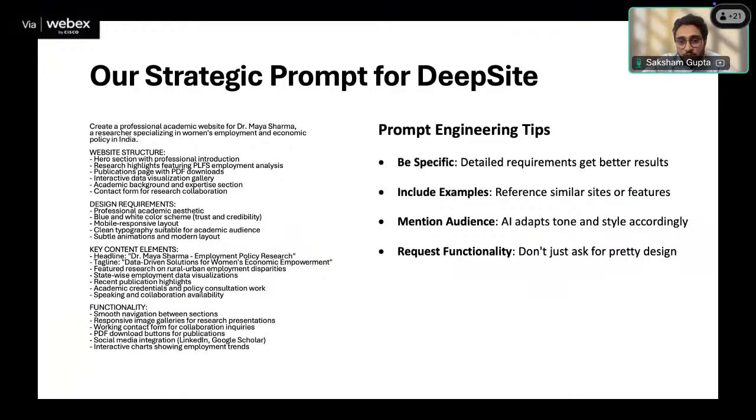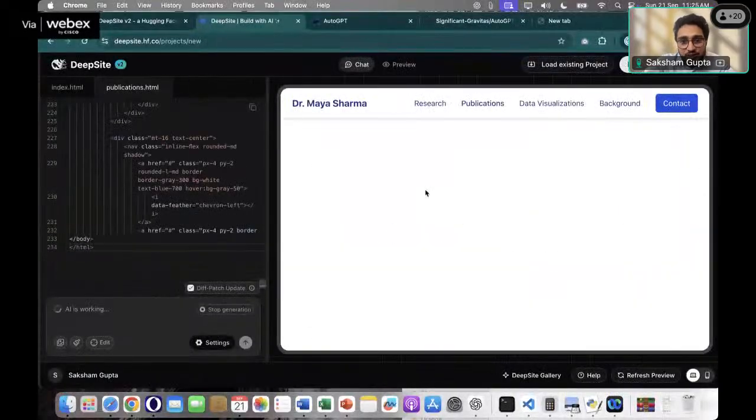But when you talk about your own profile, or anyone who wants to do their own profile, with this prompt, I would ask you to give your CV, your actual content, so it doesn't have to think or create that on the fly. It will use actual data to reflect that in the website, right? So this is where you can share your research, your profile, your experience, your work history, all those things. Otherwise, if we don't provide it, it will have to take some assumptions and build a sample.